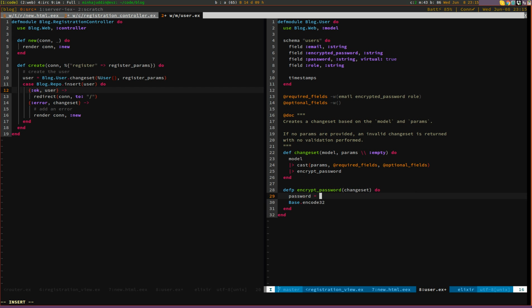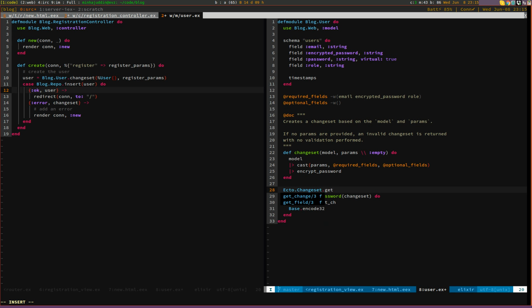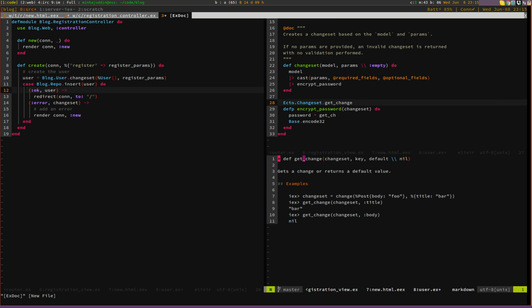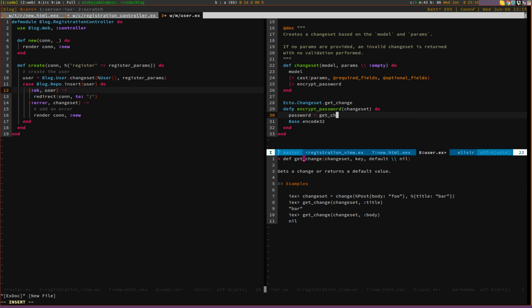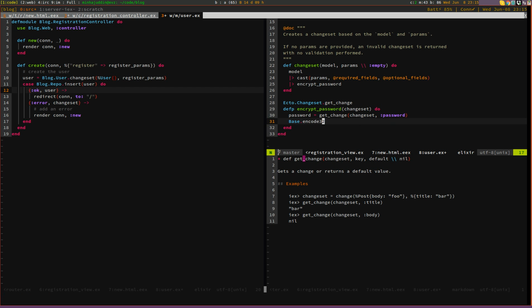So from get change, what's the name of the method there? Ecto.Changeset.get_change is a method which takes a change set and takes a key name. So we want to get the password out of it, right? So now we have the password.